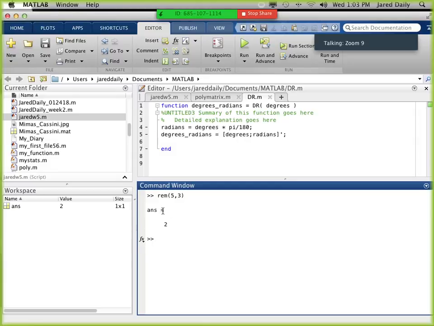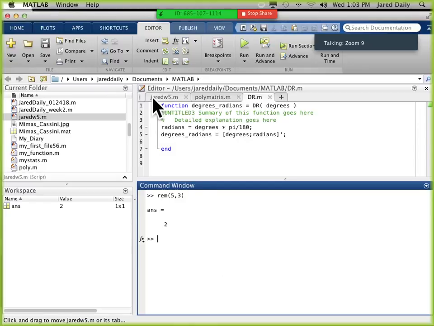It only has one output. It only gives you one thing out, but it has two things in. And you can have 2 things in and 1 thing out, or 3 things in and 1 thing out, or 58 things in and 1 thing out, or you can have 5 things in and 2 things out, or 1 thing in and 4 things out. You can have multiple inputs and multiple outputs in functions. It just depends on how you set it up.